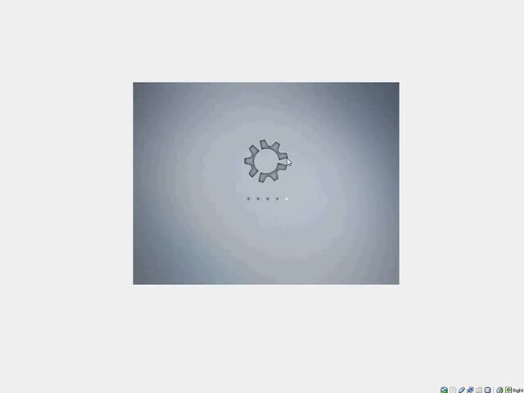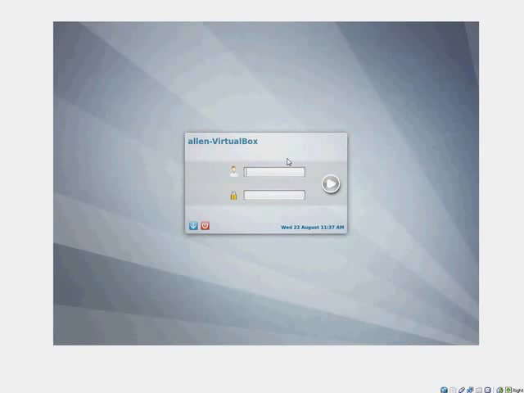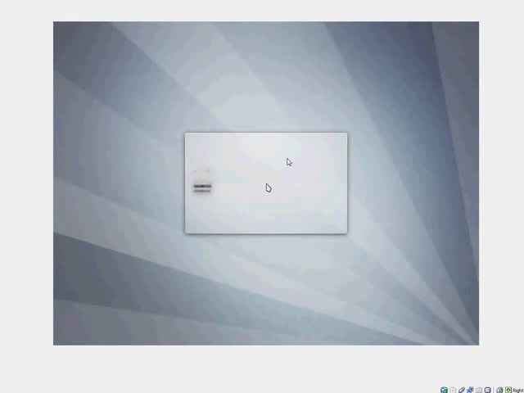So, what we're seeing here is just the loading of the operating system. And it's the equivalent of the Windows XP or Windows 7 splash that you would normally see if you were going into Windows. And now we're beginning to load the desktop, and we will be presented with our login screen here in a moment. And there we are. So, my username was Alan. Put in my highly secure, complex password. Hit enter or click the little arrow button there.